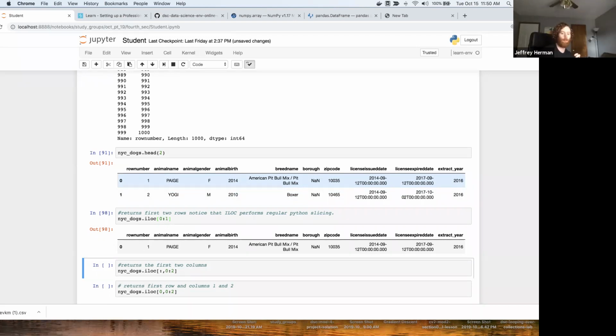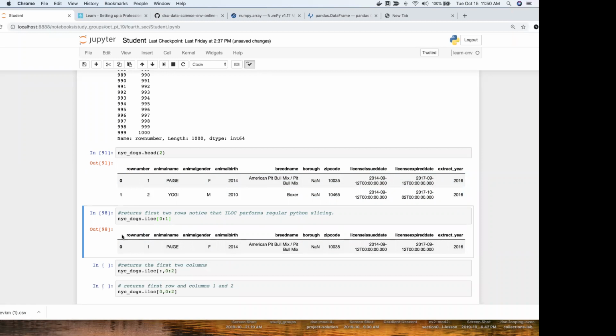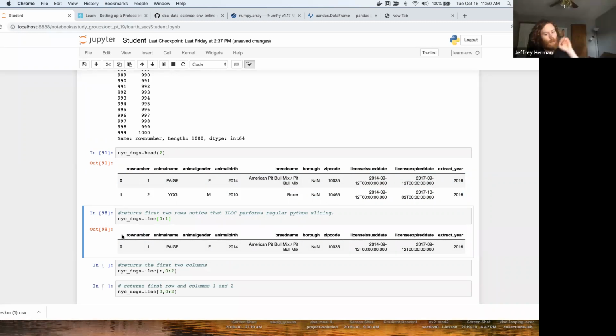Loc is different: if I wanted to reference the columns by name instead of by number, loc will handle that. iloc just references rows and columns as numbers. And the first number represents the row, the second represents the column. Yeah, row, comma, column.